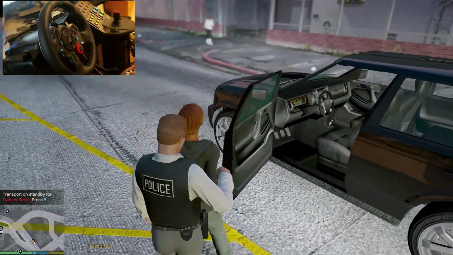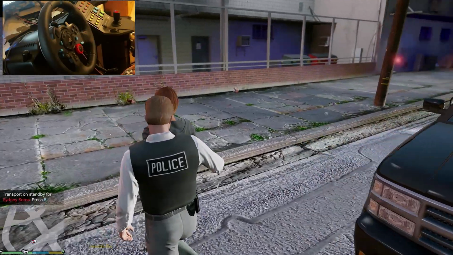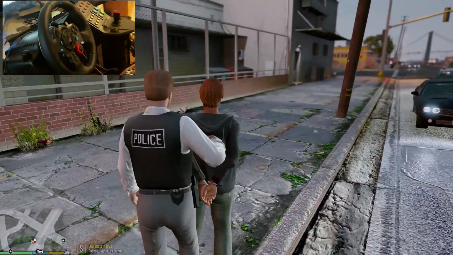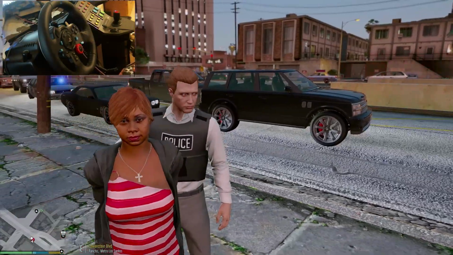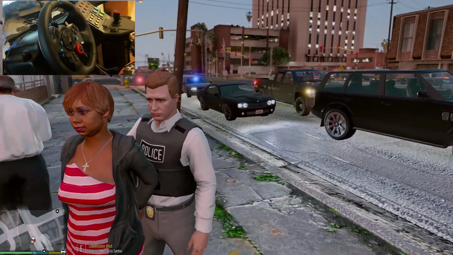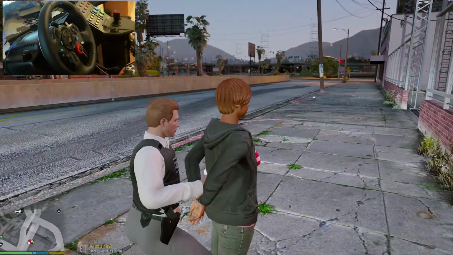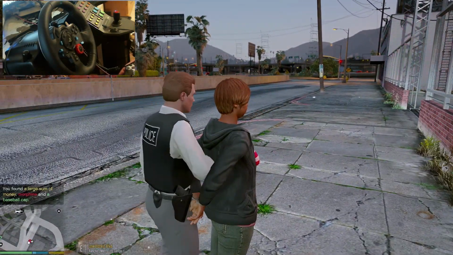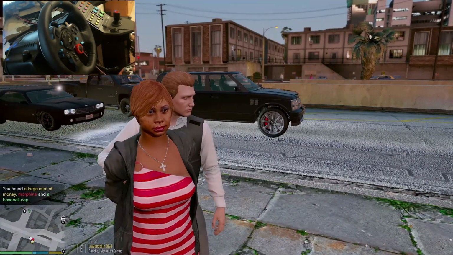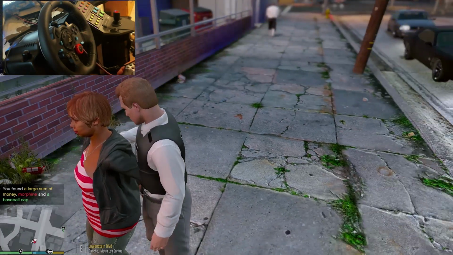All right, what's your name? Sydney Soares? All right, Sydney. I'm pretty sure you understand what just happened, right? No, you don't? All right, well, that was a bait car, and you just stole it. So let's go ahead. Do you have anything on you that's going to poke me, stick me, hurt me, or anything like that? Okay. A large sum of money, morphine, and a baseball cap. All right. Go ahead and sit down there.